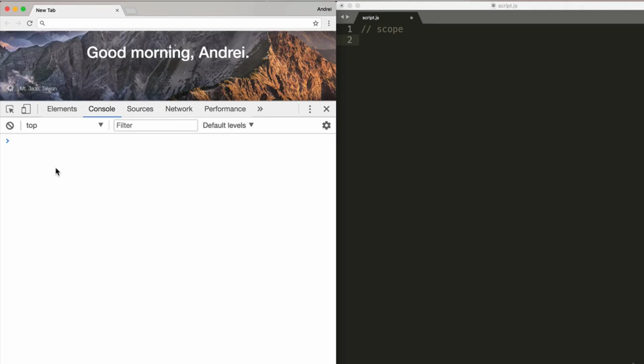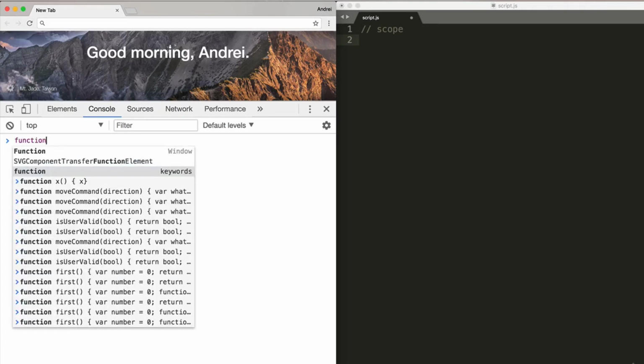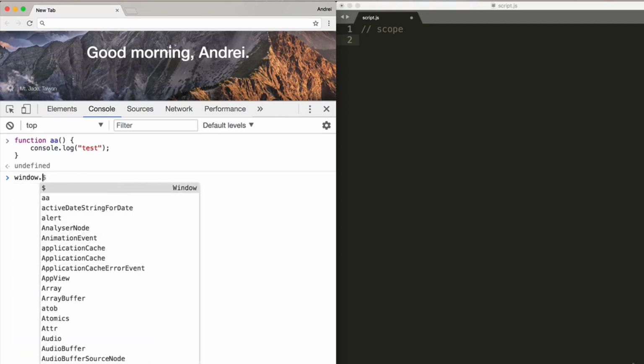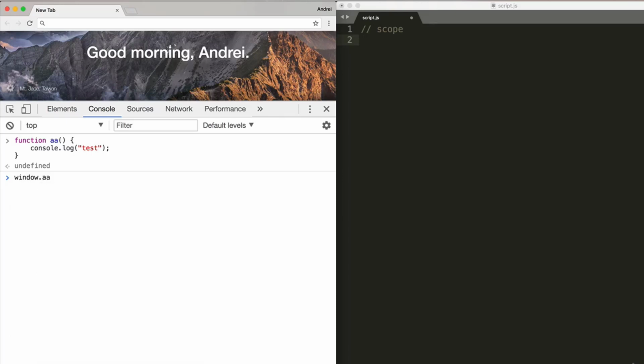If in my console I do something like function AA, console.log test, and we close off that function, well, now the function AA is part of the window scope.